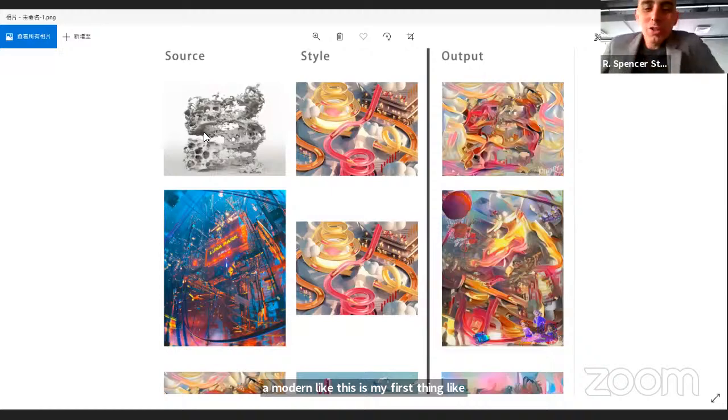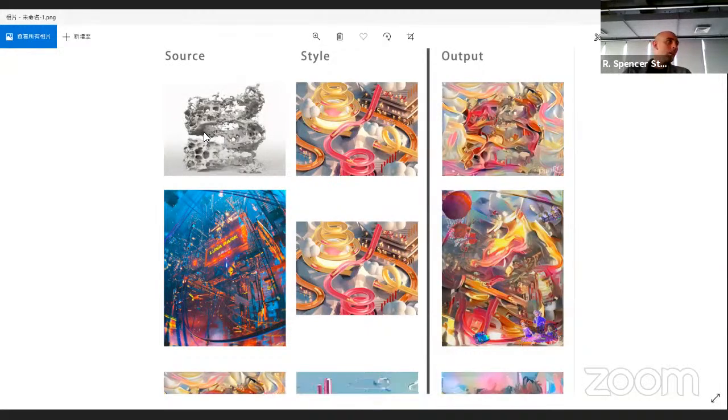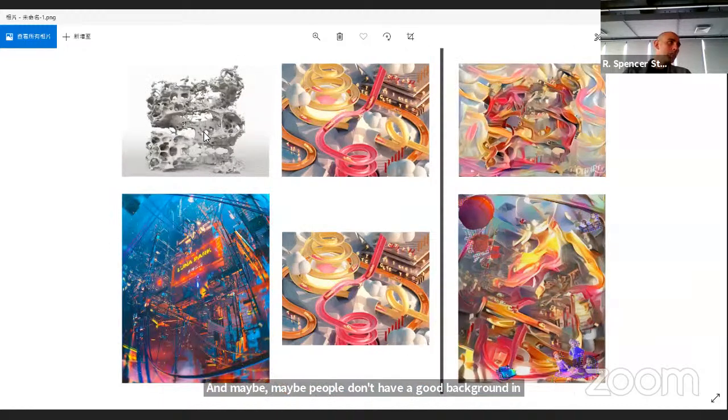Well, let's start simply with texturing, which I think is a good place to start. Maybe people don't have a good background in this, and I don't know what people's skill levels are, but if you take an object like this, you can apply a texture quite simply.